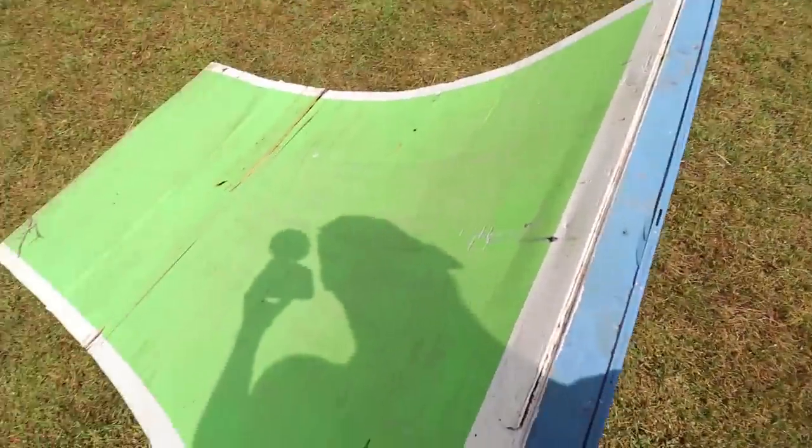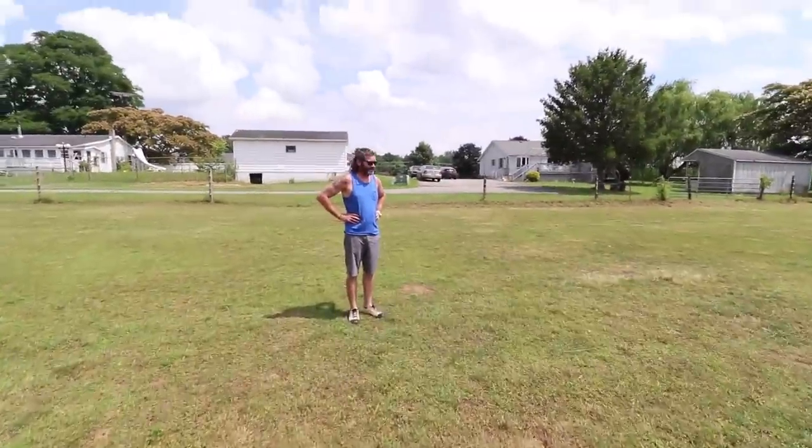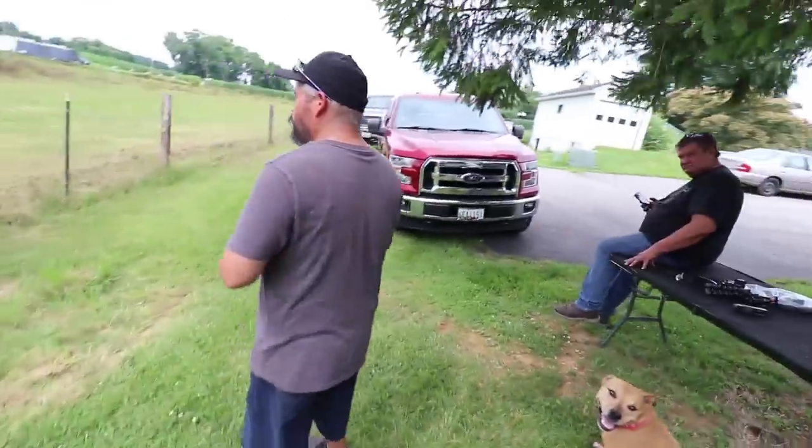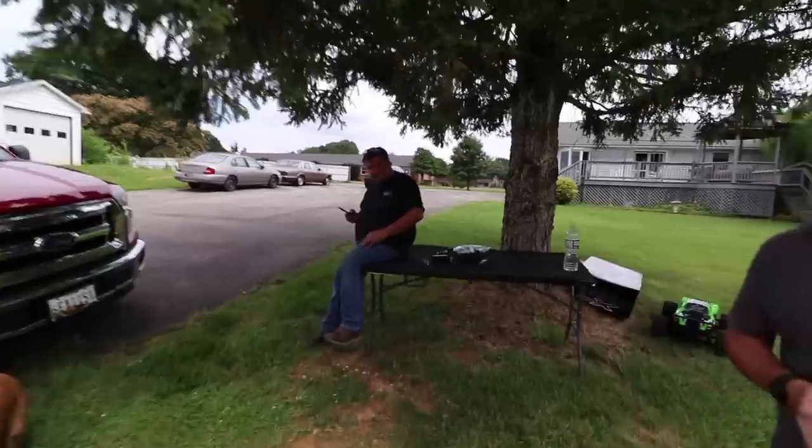I'm just gonna straighten this ramp up a hair. Where you wanna pace that off, see what it is? It's 65 feet. To the back of the truck? To the back of the truck. To the back of my father's truck. To the back of your dad's truck. 65 feet, so I gotta do 70 at least. What do you think, Chris? Is it gonna make it? Absolutely. Corey? It'll be close. It's gonna be close. Rick? By a mile. By a mile. He's very optimistic. That's the old man over here.